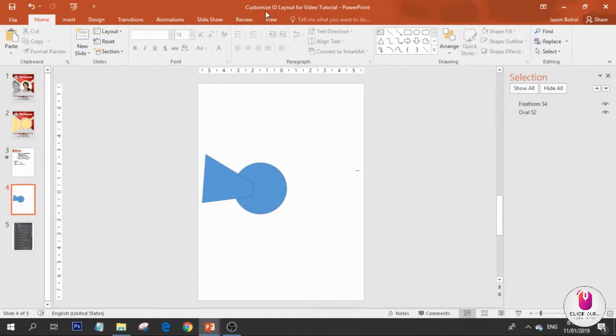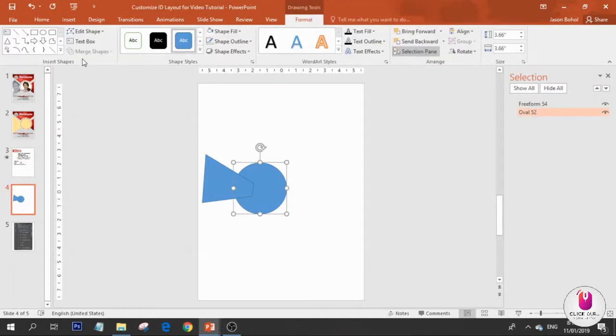Okay, so this one. Paano po siya makita? Makikita po yung format dito by selecting any object. And then dito po sa format, naka-hide po yung merge shapes niya, kasi isa lang po yung na-select natin na shape. So, let's select this one by long press, control, and this one po. Nag-show na po siya. So, ano po yung meron siya? Union, combine, fragment, intersect, and subtract.